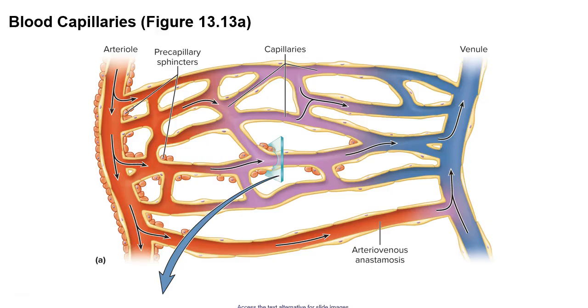Well, we may not want oxygen and nutrients. We may not need those as readily in places like our digestive tract in a fight or flight response. So during that response, we could essentially close off these precapillary sphincters, cause them to contract, close this capillary bed off to prevent blood from flowing into it, and instead it will route the blood along this vascular shunt, basically from the arterial end straight to the venule end. So that will speed the movement of this blood up. It'll allow it to bypass those areas that don't need it right then, and will allow us to get that blood and the oxygen and nutrients to more important areas that might need it at that point in time.